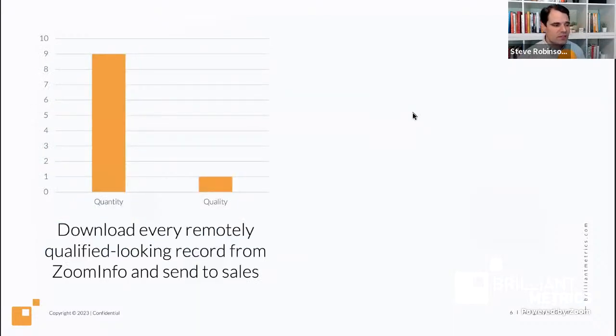Diving in, when we talk about lead quantity and quality, it's really important to track both of these metrics separately. There really isn't a magic way to combine them to come to one number on winning as far as lead generation goes. Instead, you're looking at the quality of your leads over time, as well as the quantity of those leads.